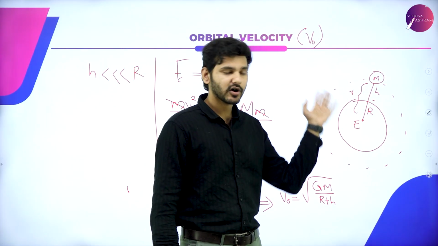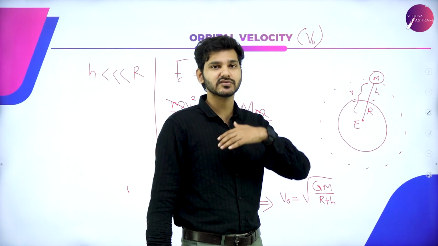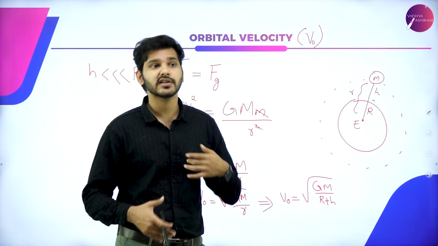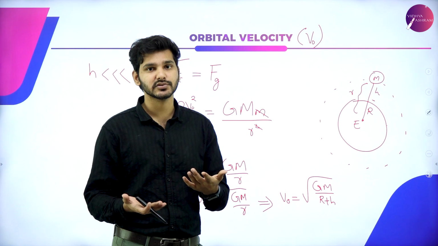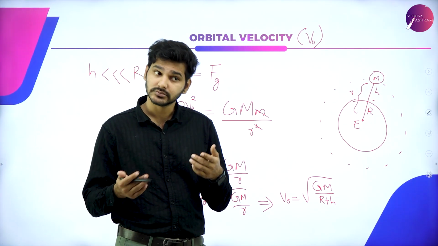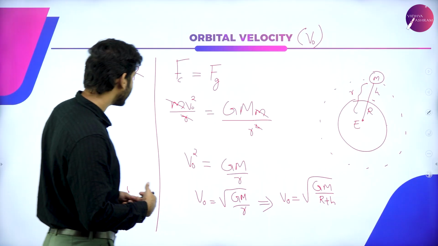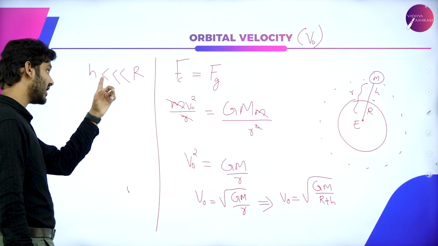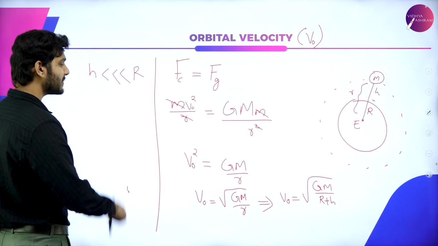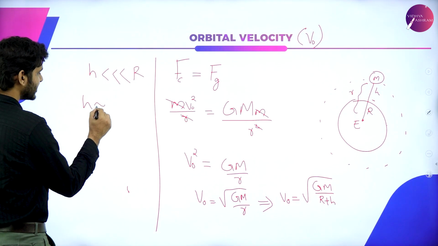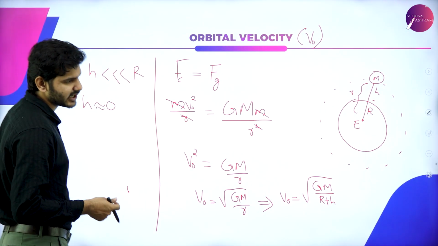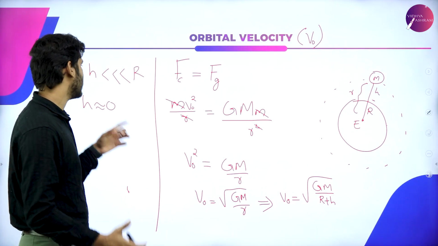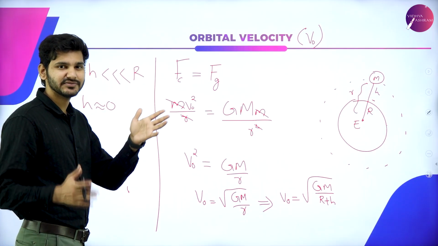If a plane is revolving around the planet, it doesn't mean that it is really far away from Earth's surface, because the radius of the Earth is 6,400 kilometers. What if the satellite which is revolving around Earth is only 10 kilometers above Earth's surface? That is a problem, right? So because of that, we consider a special case where h is very, very, very less than r. In that particular case, I can say that h is approximately equal to 0. Because again, if Earth is 6,400 kilometers in radius, then comparatively 1 kilometer or 10 kilometers is very less.